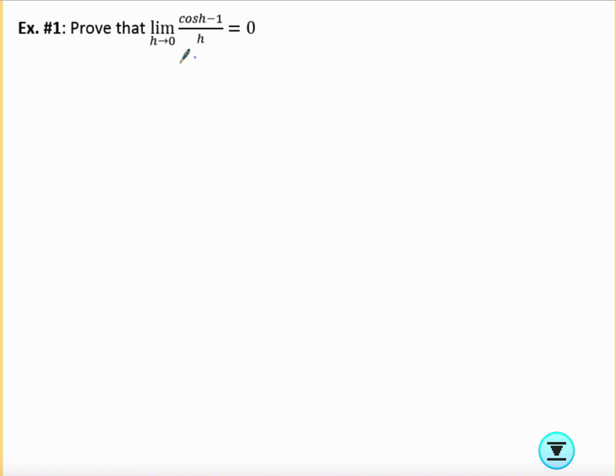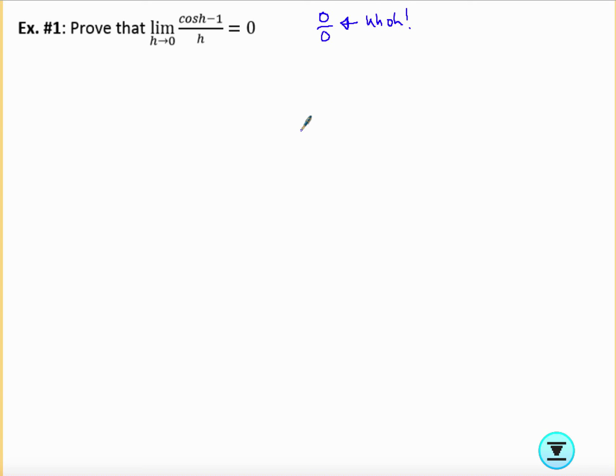Okay, so normally if we're calculating a limit, we would try substitution first, right? But if I substitute in a 0 for h, the cosine of 0 is 1, and then 1 minus 1 is 0. And then if we substitute in a 0 for h here, I get a 0 in the denominator. So this situation is bad news bears. So far we haven't discussed how we can calculate the limit if we get this type of a form for an answer with substitution. And it's not really factorable, right? Like we might be able to use some trig identities and whatnot, but we're not going to get out of this form. This is actually called indeterminate form.